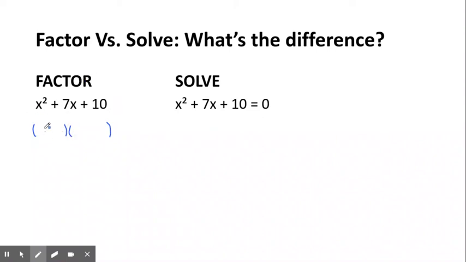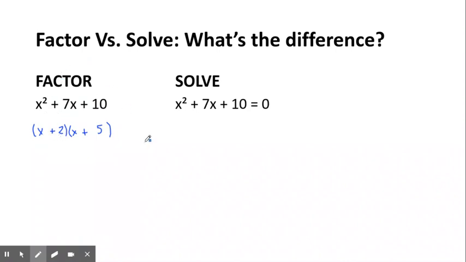So when we factor something, we're just saying, okay, I know x times x gives us the x squared. We're looking for a pair of numbers that multiply to 10 that combine to 7. So that's 2 and 5. And then here they both would be positive. If you were factoring something, this here is your final answer. Factoring means changing it to look like multiplication, and I've done that. Here's my expression. I've changed it to look like multiplication.